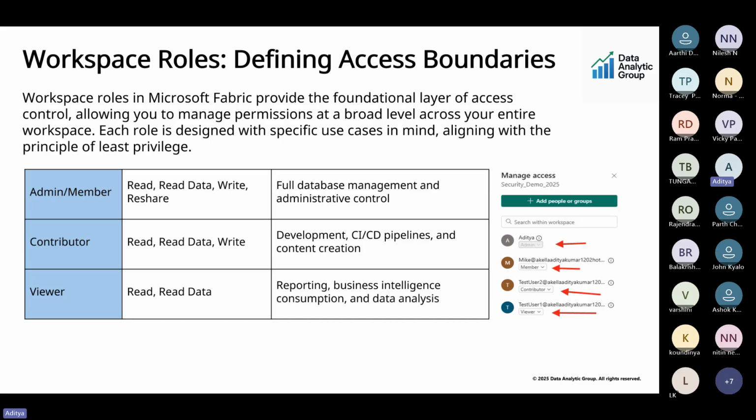The catch is that read data gives access to all schemas available in that particular database. These are basically the reporting people, the business intelligence users, whoever is using Power BI and wants to get data from here. As you can see here, you can see the access levels. This is the foundational, first level, with these four roles: admin, member, contributor, and viewer. And we'll go to the major difference.